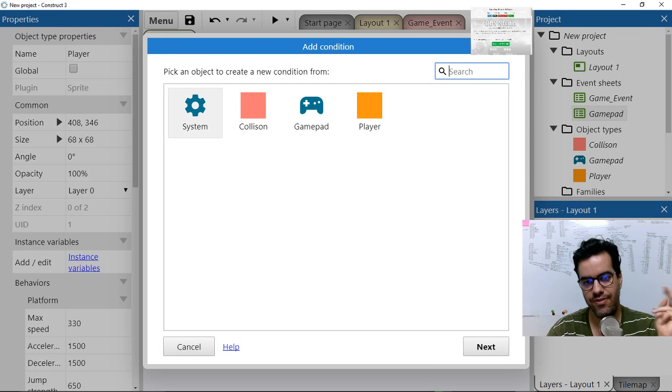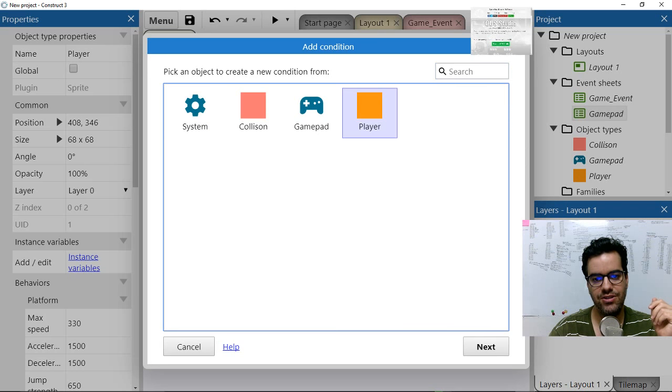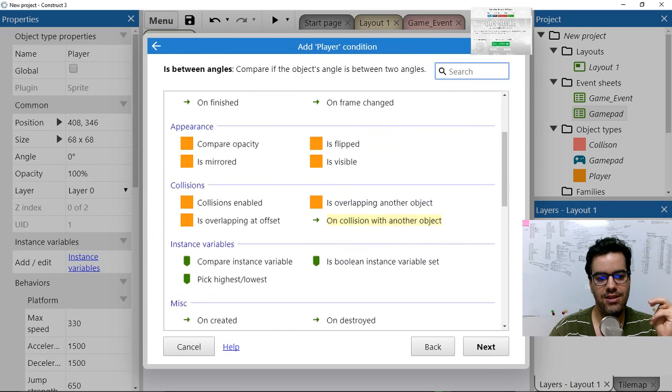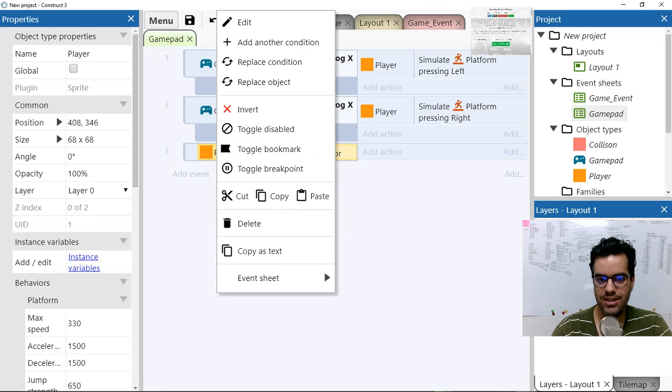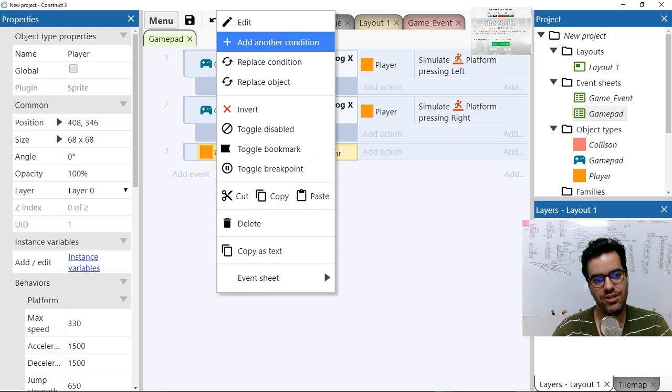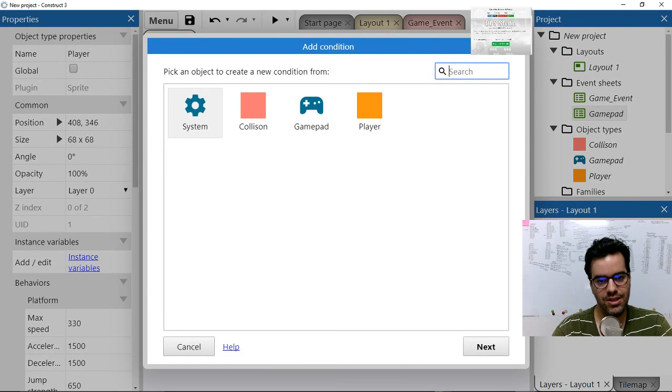So first we need to add a condition that the player is on the floor. This is the first condition for us to jump, because we are not adding double jump, we are just adding the jump. So if the platform is on the floor, we hit right click and add another condition, because this is our secondary condition for the player to jump.